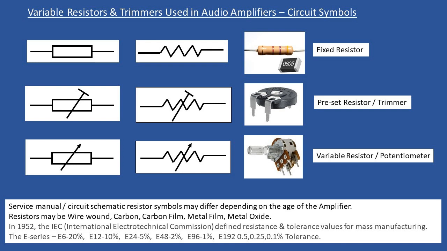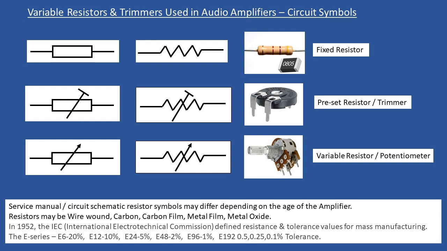Then the middle part, and this again is a little bit confusing, and I appreciate that if you're undertaking repair work, you may look at this and say, well, that's different to what I'm seeing. What I'm referring to here is a preset resistor, which we sometimes call a trimmer. The reason we call them trimmers is that preset resistors are actually variable resistors, and we're able to adjust the resistance value.